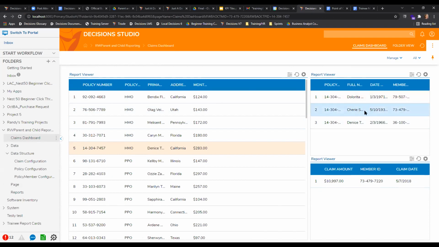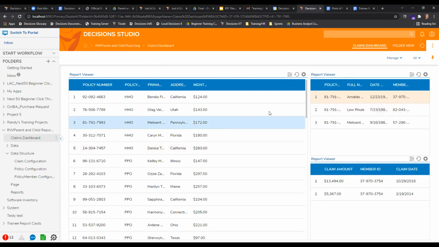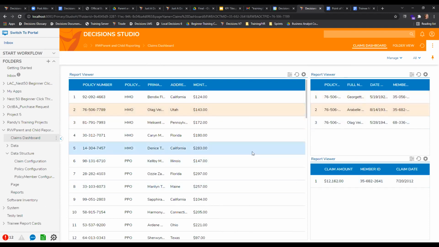When I select another one of these policy member reports, I can see that it's adding an additional value to the URL for the member ID, and that is updating the report down below. So whenever we make changes to our selections, it's changing the options that we get back in our reports.